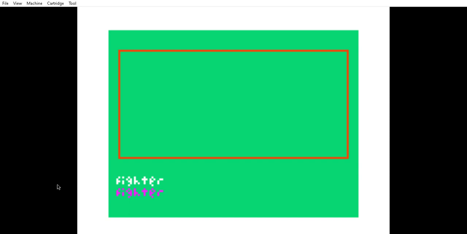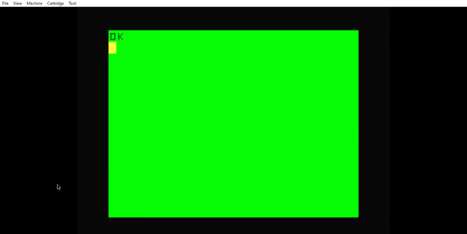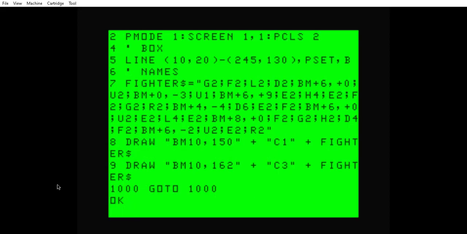I'm going to start working on the health bar. Let's see here. So, draw BM 10, 172, it should be 174. 172 would be 10 plus... we're gonna alternate through the colors, I guess.